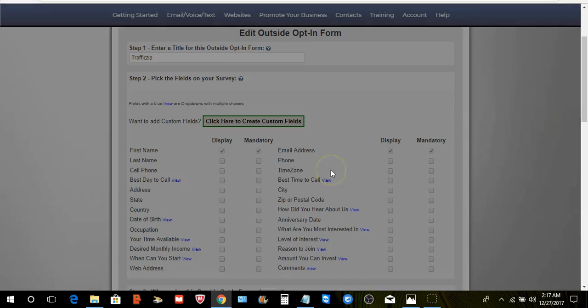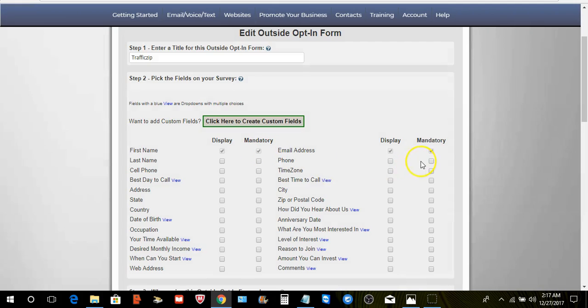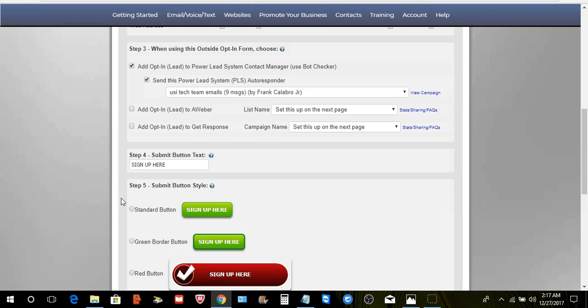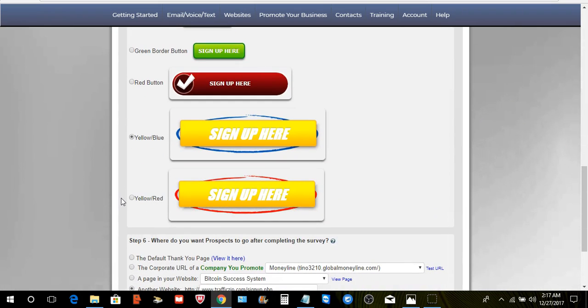So we're going to cancel this, which is going to keep it as is. All we're going to change is just the button. We want to keep everything else the same. So all we're doing is just getting this button.